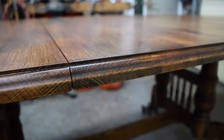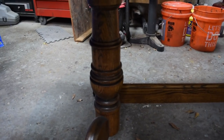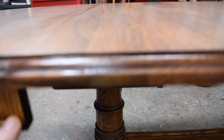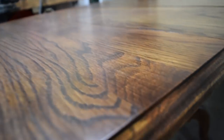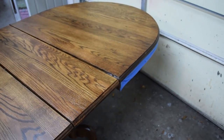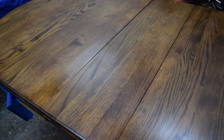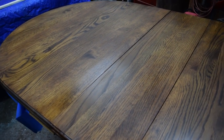And here's the edge of the table, which is also glazed. And if you look down here, and again, the light is not the best, I'm sorry, but you can see how that richness is now on the top as well. I'm really happy. This project is coming out extremely well, but there was that one little thing that was bothering me, and I think we just solved it. Okay, I'll let this dry up, and then we'll shoot a coat of lacquer over top of it.